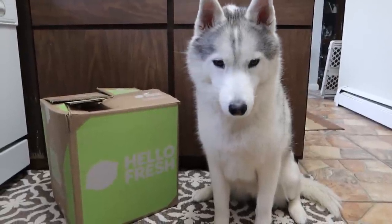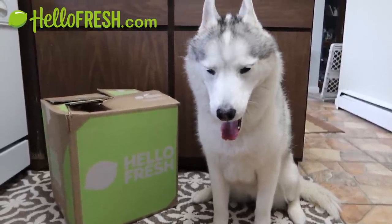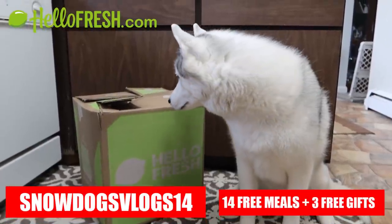One of the things I really like about HelloFresh is the fact that everything comes pre-packaged and pre-portioned. You end up with less waste because we're cooking for two, and I don't have to measure everything — it's already done and measured for me. I don't have to figure out what I'm gonna make for dinner. They just ship it to me. I don't have to run to the grocery store. We live a pretty hectic life, so it's like, it's here, this is what we're having for dinner. They also have so many different types of recipes — vegetarian, pescatarian, family friendly, low calorie. You never really get bored. I get bored with stuff really easy, so the variety is great. Go to HelloFresh.com and use code Snow Dogs Vlogs 14 for up to 14 free meals and three free gifts.